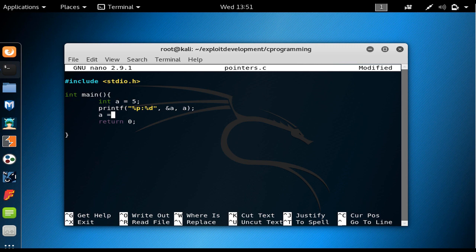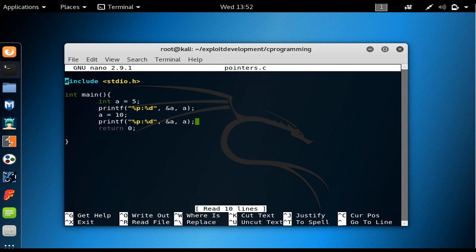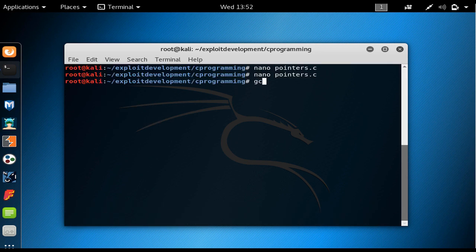Then we want to change the content of a and put the number 10 inside it. And then I want to do the print in here again. So I save it, and let me make sure we don't have any problems. Now I compile it using the GCC compiler, and we execute the program.